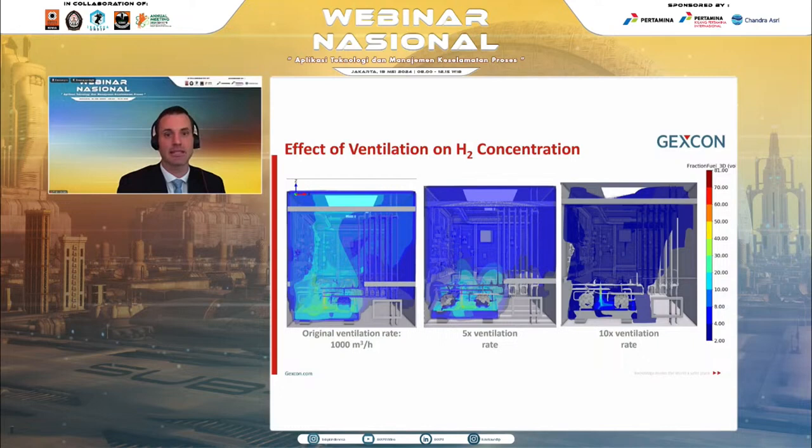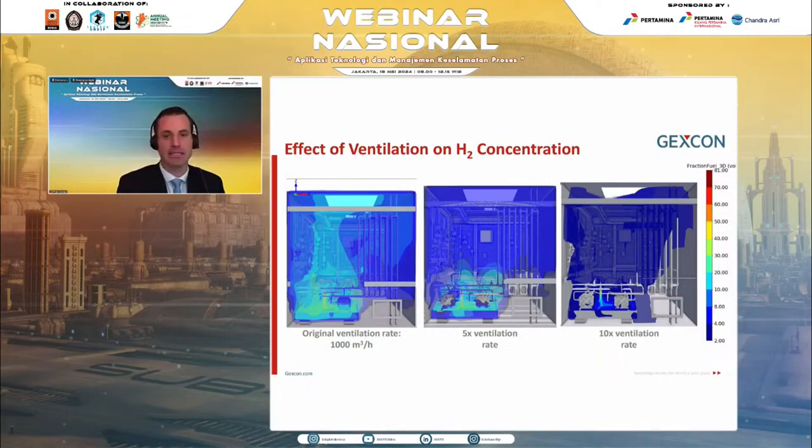As you can see, the original 1,000 cubed an hour and 5,000 cubed an hour ventilation rates are definitely resulting in a flammable atmosphere. However, for the 10,000 cubed an hour ventilation rate, the hydrogen concentration is between 2 and 4%. Much better than expected based on defining the velocities based on 60079. Although this is still borderline, and you would still not consider ventilation as a safeguard, it does highlight how CFD can give much more accurate information than relying on the conservative values given in the standards.